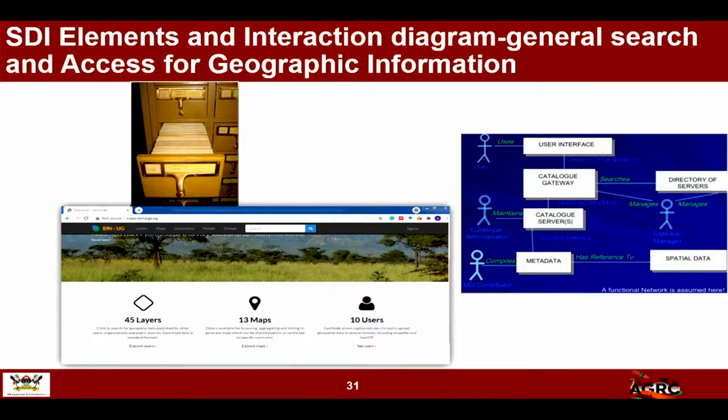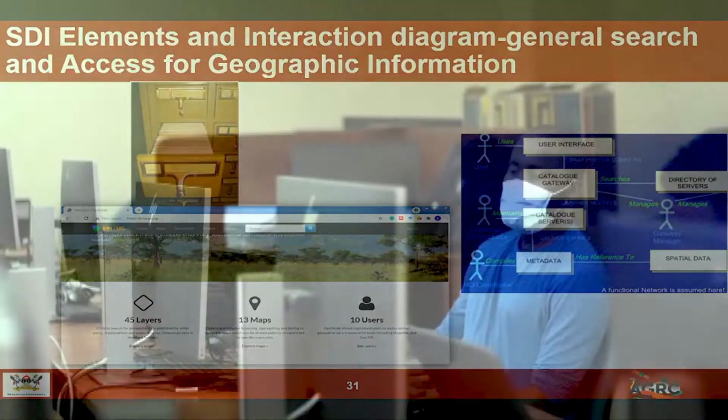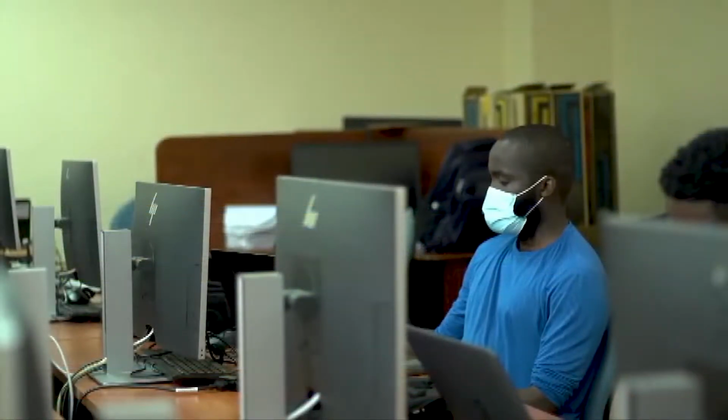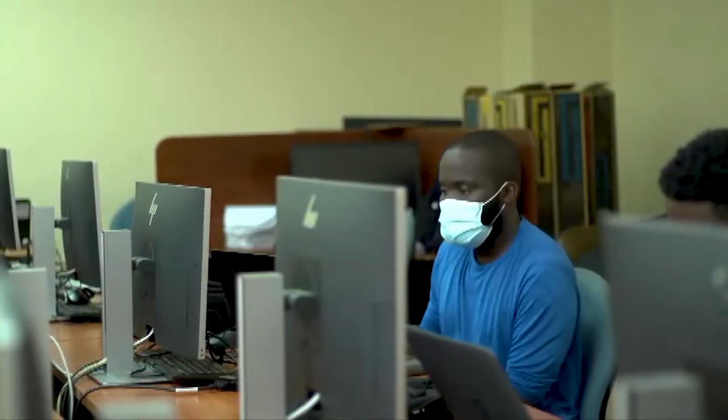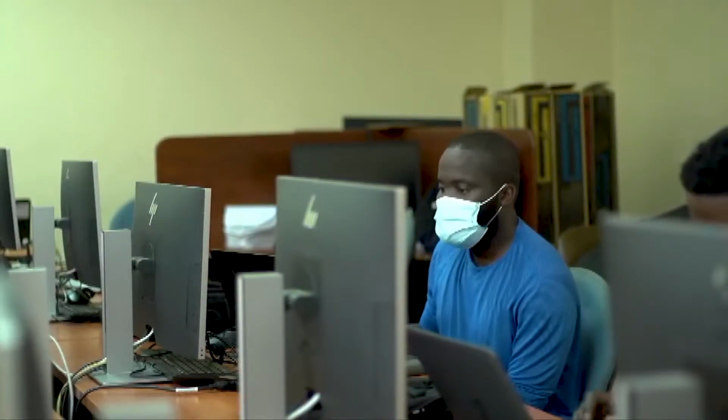But what you interact with is usually the geoportal that leads you to the data that's being advertised by the metadata. What it's trying to do is imitate this kind of analog metadata catalog. And so that's what we talked about.